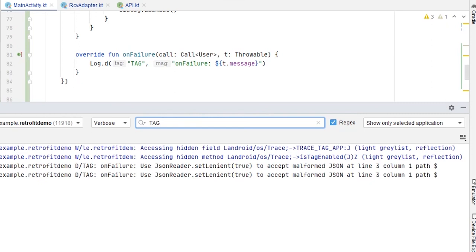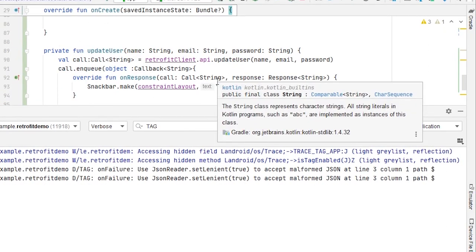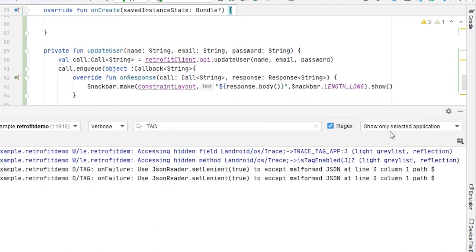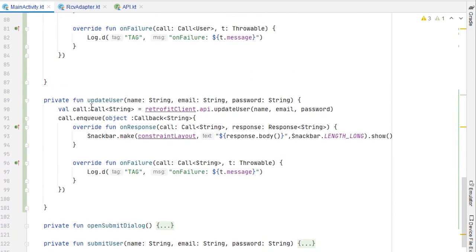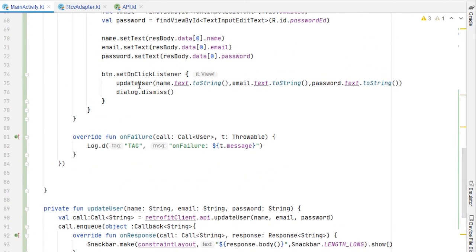So to overcome this issue, actually what's happening is that when we are sending JSON to update the user, we are not sending the ID alongside it. So we need to send the ID alongside it as well. So when we are calling update here, I'll need to add the ID here, which is a string, and I'll need to change this update method here as well.